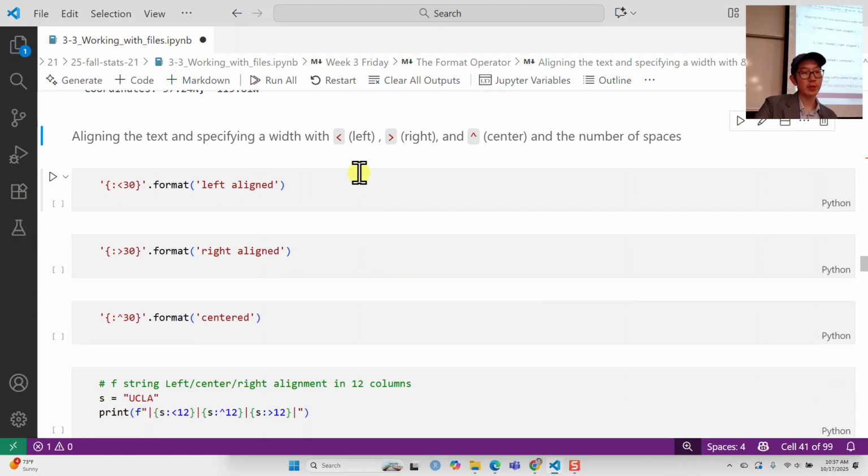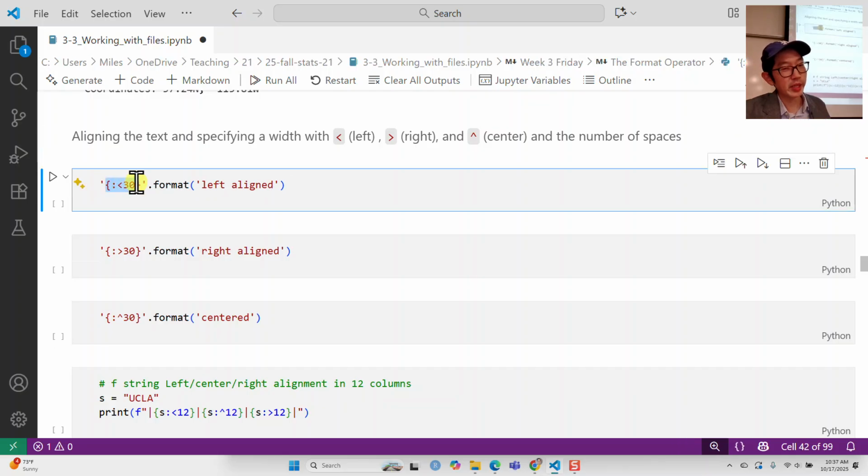All right, other formatting operators: you have less than, greater than, and caret, but you're supposed to look at them as if they're little arrows, and this will be left align, right align, and center. What this will do is make the placeholder 30 characters wide and place the text in there left aligned.